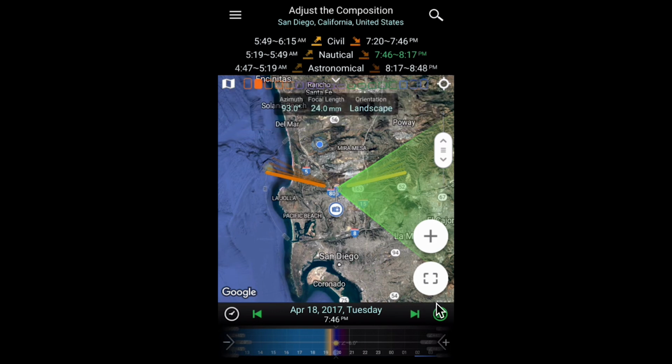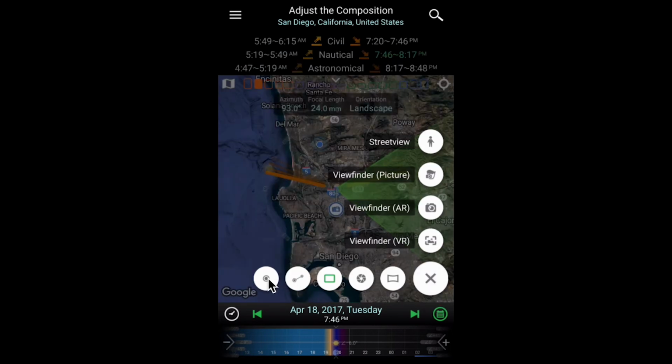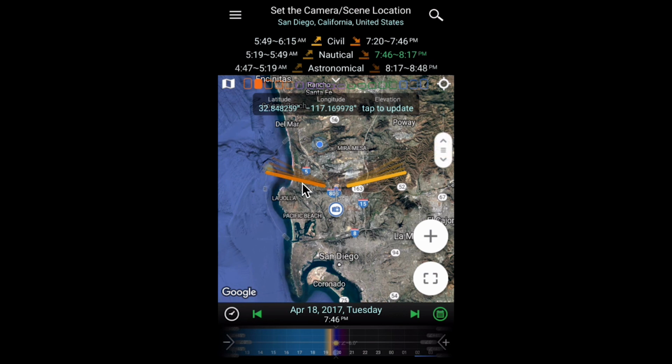Over the map, it also shows something different. Let's go back to here. So from here, you can see this is the sunset time, and this is the end of civil twilight. This is the end of the nautical twilight, and this is the end of the astronomical twilight. Here is sunrise, azimuth, civil twilight, nautical twilight, astronomical twilight. It goes by different shades as the sun is setting down.